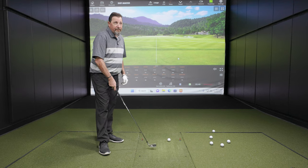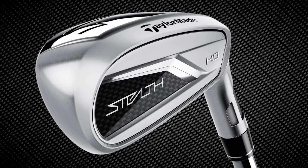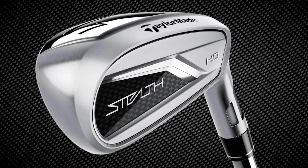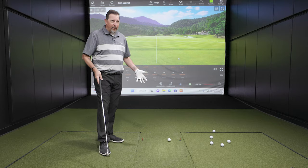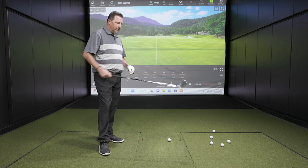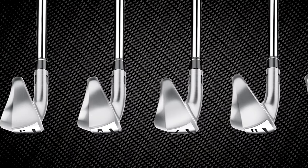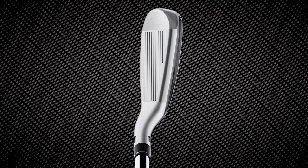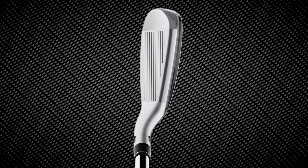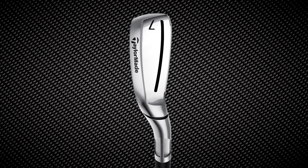First impression on the appearance: it's different — it doesn't really look like a traditional golf club. It looks more purpose-built. Having been around a long time and seen a lot of different club designs, this definitely looks like a golf club designed to help you get the ball up in the air and turn it over. There are no false pretenses here — it is a purpose-driven piece of equipment.